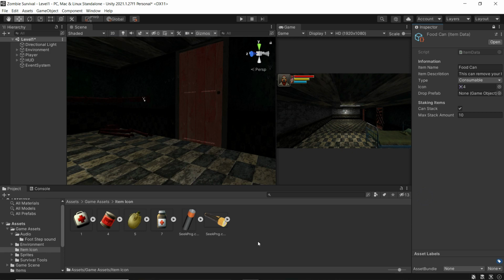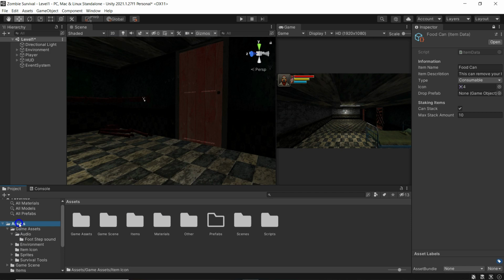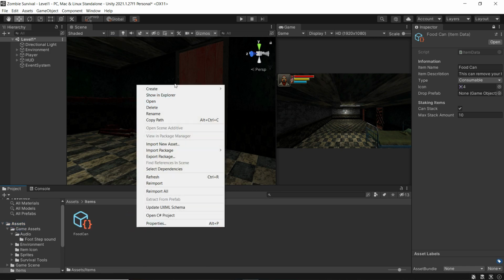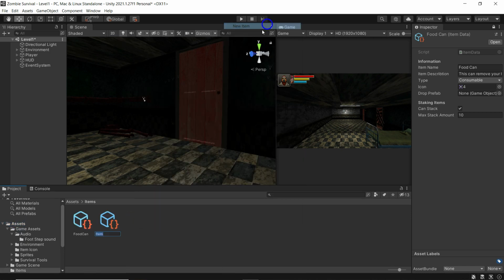So now as a challenge, I want you to do another five items for the rest of our items. Now I'm going to go to our items, create a new item, and call it Small Medicine.